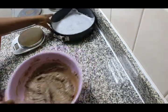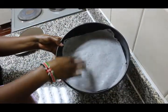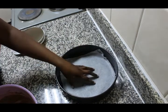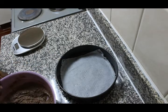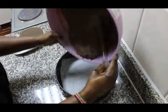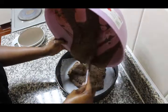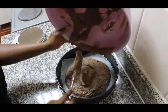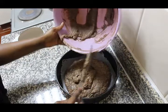Okay, so you need to grease your baking pan with butter or oil first of all, and then you place your baking paper, and then now we are going to put our cake batter inside. We are going to be baking this at a temperature of 170 for 15 minutes. Just check on your cake if it's dry. Use a wooden stick to check at the center. If it comes out dry, remove it. If not, give it a few more minutes.